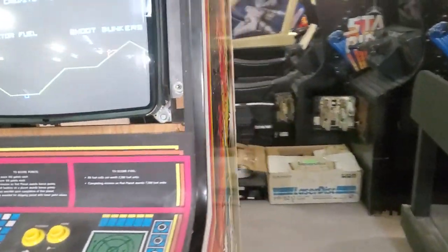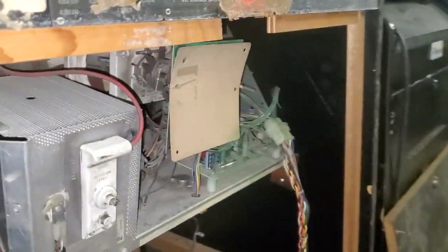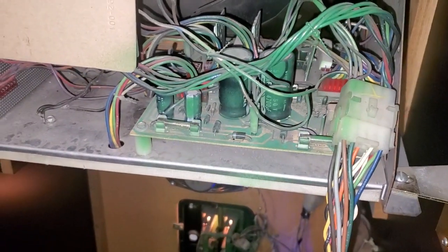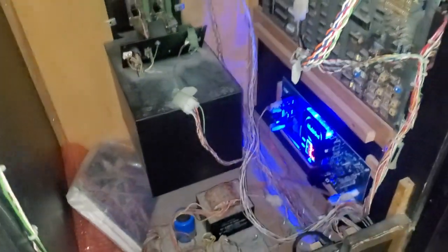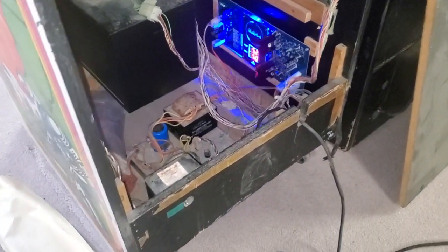Dirty things falling apart. So we went through it. Back here, you can see — I don't know what they did back here — spray-painted green, spray-painted something in here, spray-painted... I don't know what the hell they were doing in here, but we fixed it. We had to come down here.